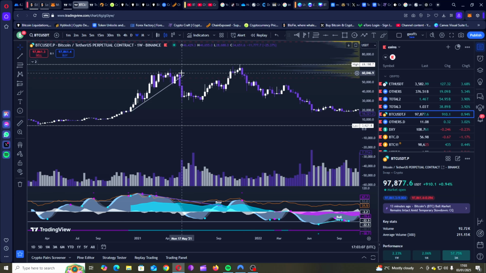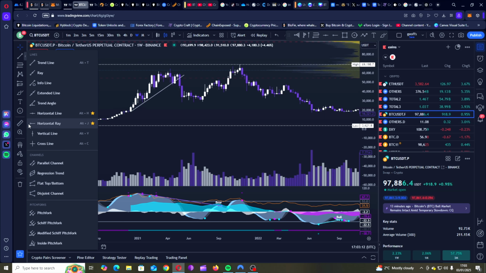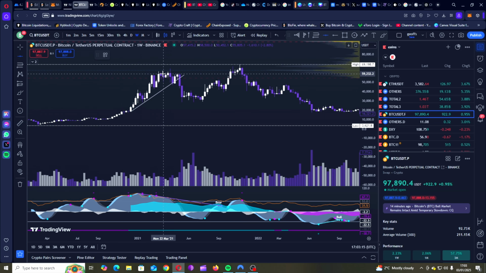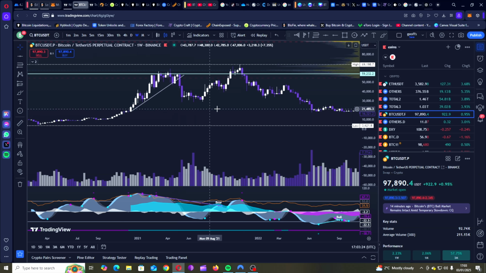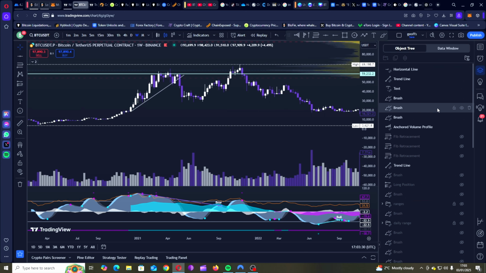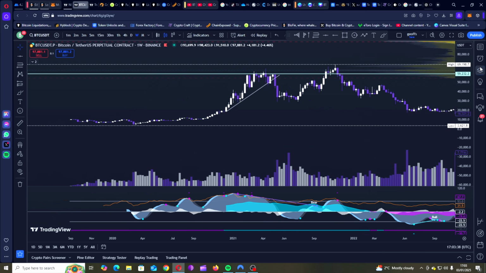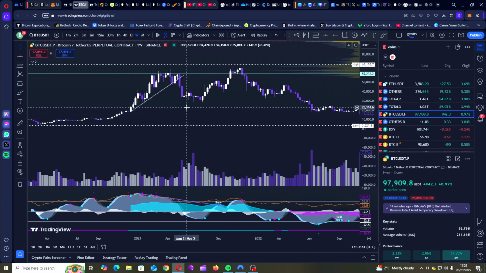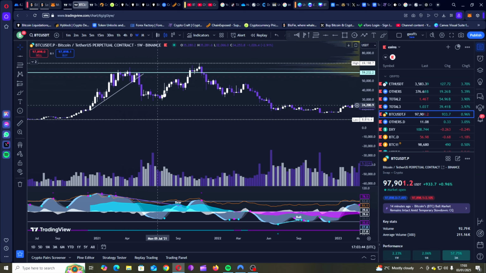We've also got a local resistance area. So what we can do there is we can see how it's tested it several times before in this zone. So you can mark that zone out there and leave it there. And then you can go into here. I've got so much in this here, I need to clean it up at some point. But then you can hide it, show it, hide it, show it. Same with your trend. So once we're in that zone and we've fallen, it's a good time there to take your short.